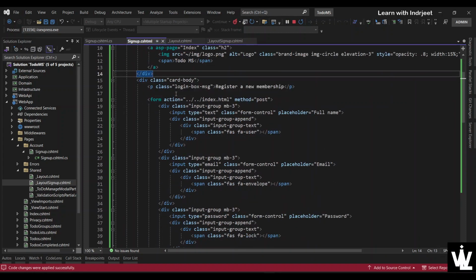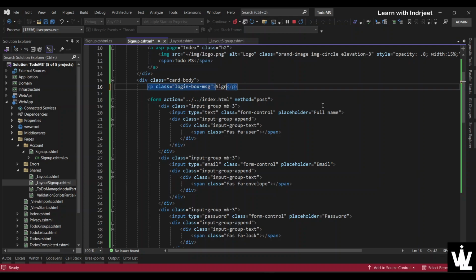Okay, now inside of the card body we have a login box. Register a new membership. No. Let's change this text. Sign up for a new account, like that. Okay, fine.